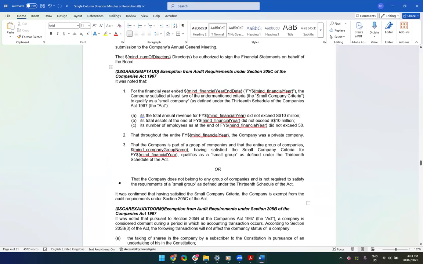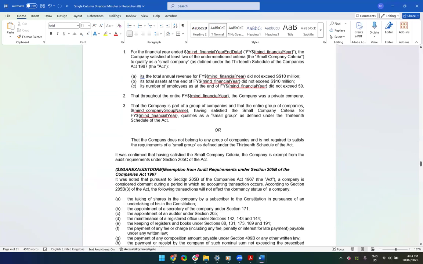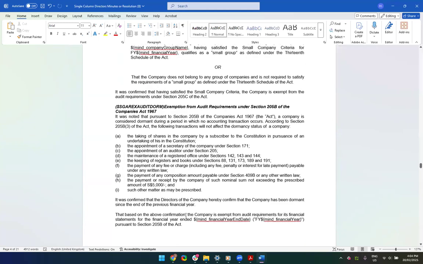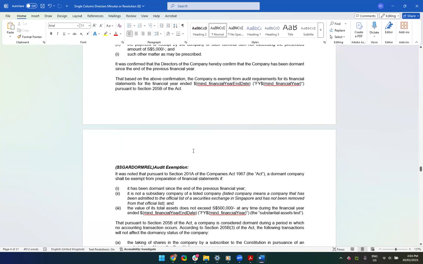Unlike most practices, where you have another Word document just for the AGM, in CAS 360, all the texts for director minutes and resolution are all saved in one single Word document. So for this case, here is for the AGM.